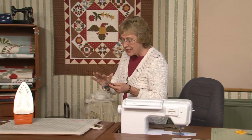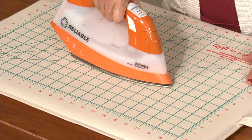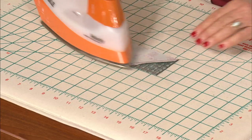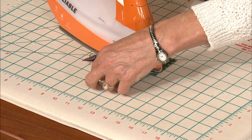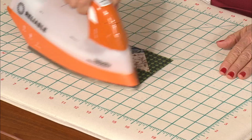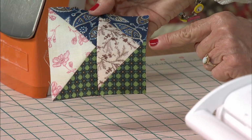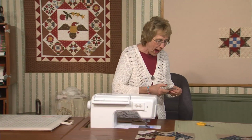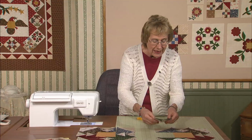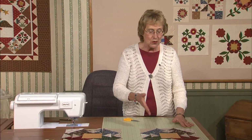Okay, now take this. You have the stitches across the top. Just set your seam. It's important also this time. And now just open and press right into it. It's lined up on both sides. Right here I've got my 1/4 inch seams. Point right there. There's my 1/4 inch seam for the next one. Okay, let's get this back in place. Pointing in. And now we just have our vertical rows to sew together.